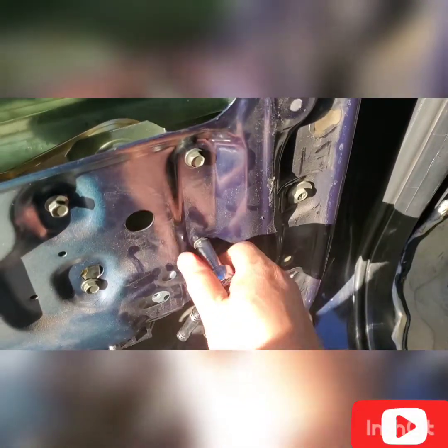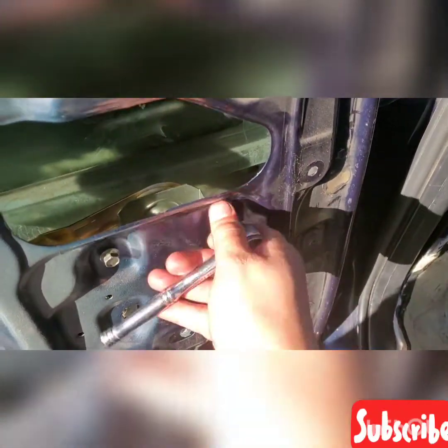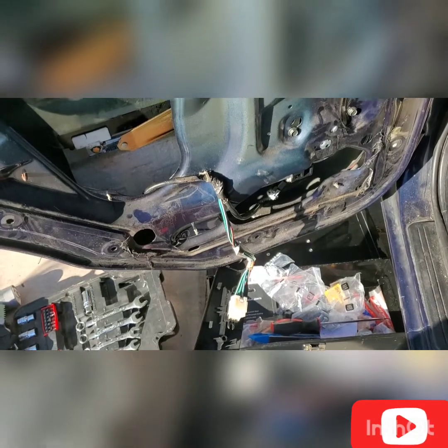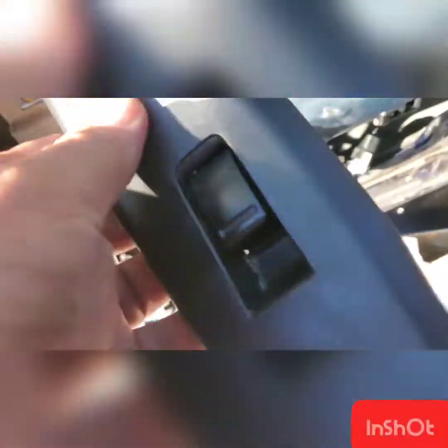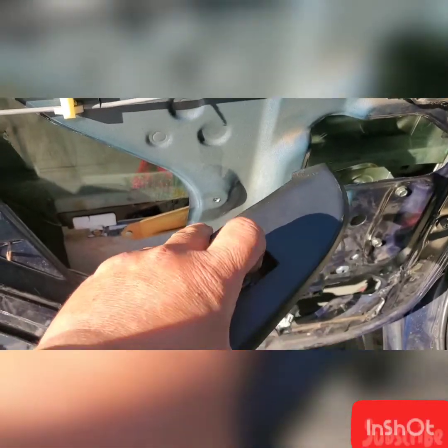Okay, the other side, snugly tightened. Now you're going to test it out, if it works or not. To test if this window regulator is already set in place, you need to place this back temporarily, and you need to roll this up. Okay, test this out.